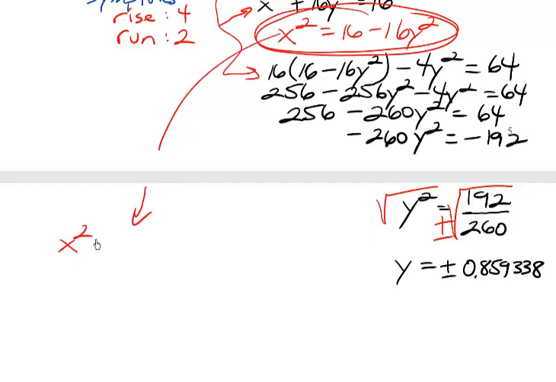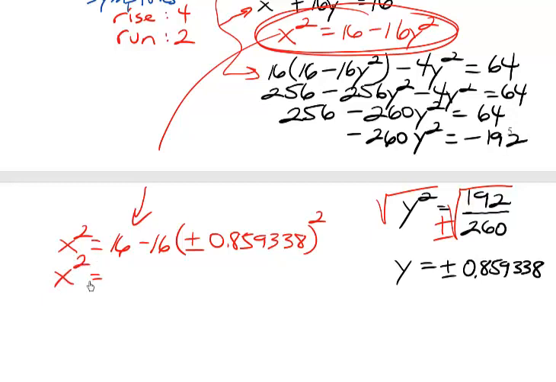I'm going to have x squared equals 16 minus 16 times either of those 2 guys squared, and as soon as I square it, I'm going to lose the plus or minus. Squaring things makes everybody positive. When I reach for the calculator, here's what I get. I have x squared equals 4.184611. I'm keeping it long again since I'm not quite done with it. And then I just need to square root. Don't forget the plus or minus.